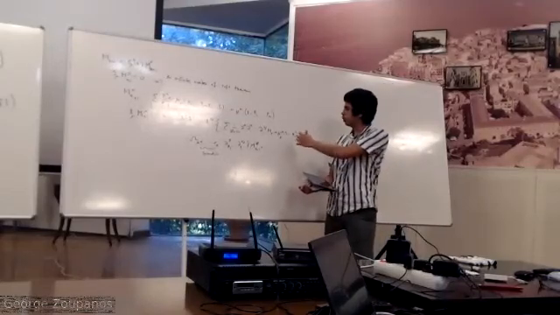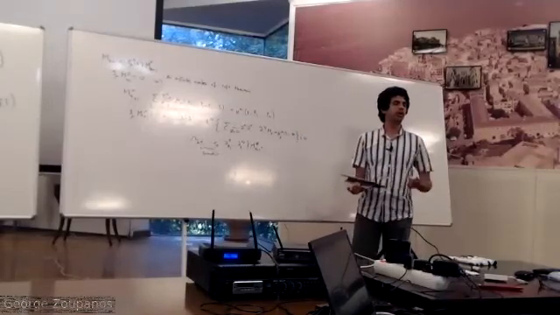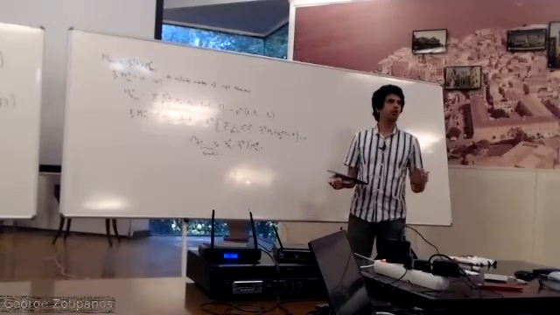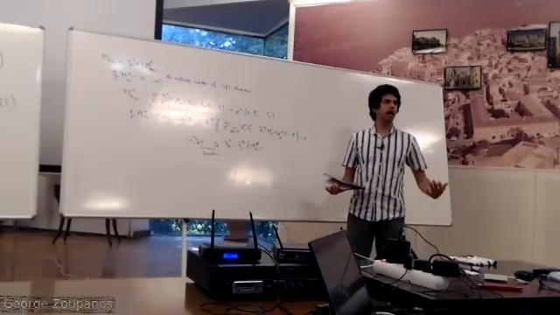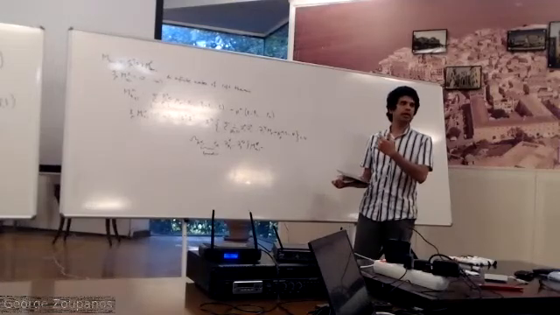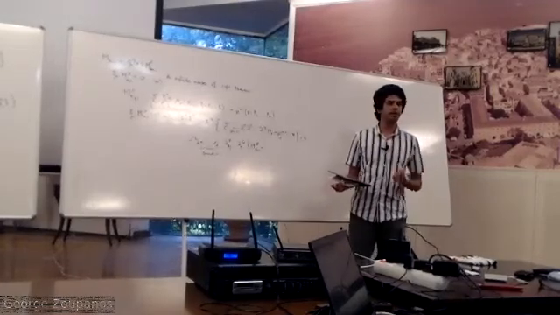You can show that in general you can decompose it into a symmetric traceless part plus a trace plus an antisymmetric part, but you can show that the trace drops out anyway. And the symmetric part has to be 0 by itself. Okay, so the only thing that survives is the antisymmetric part.